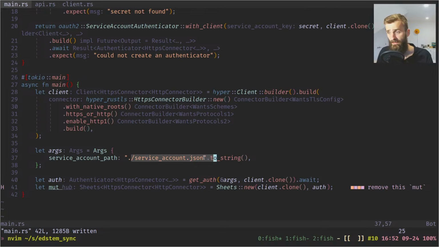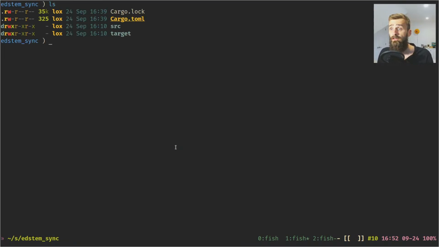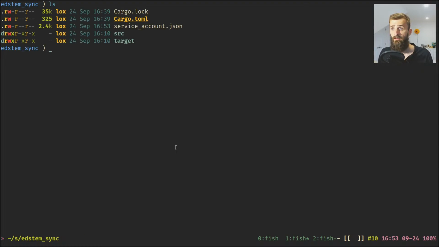But for the time being, I'm just going to hard code it, put the service account.json file there so that I can keep going. Luckily, I already have a copy of the service account here in my other application. So I'm going to copy it from there into service account.json in my current directory, and I've got that service account.json.